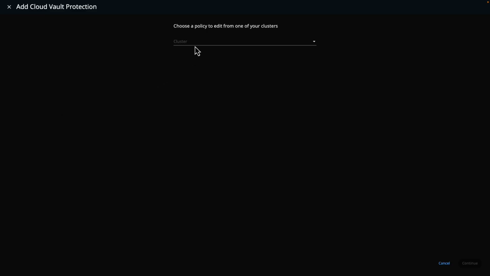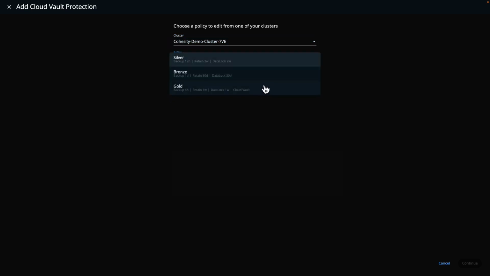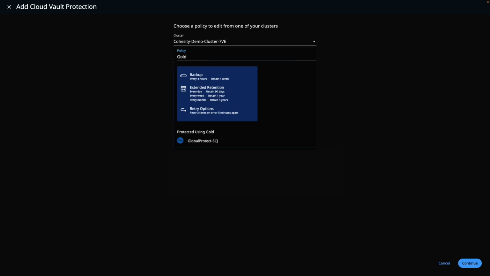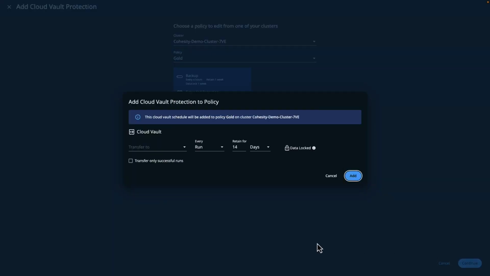In this example, I'll choose the Cohesity cluster and click Continue. And for the protection policy, we'll keep it gold, and I'll show you this policy in just a moment. Now we're currently looking at the screen that displays the cloud vault to which the data is archived. It also displays the time interval and the data retention settings. Now, the data lock feature guarantees the security of your backups and the vaulted data by preventing any unauthorized tampering or deletion. As everything appears to be in order, we can proceed by clicking on Add.